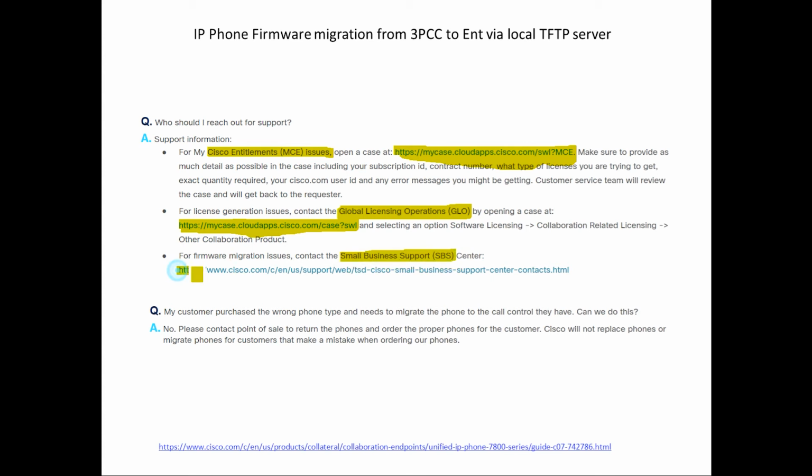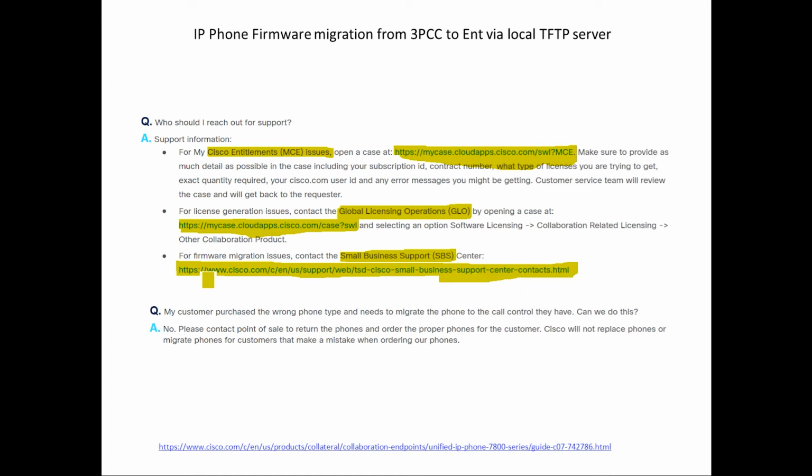For example, let's say the phone is not getting a DHCP IP address, the phone is not attaching to the proper VLAN, etc. Another example would be how to reset the phone to factory default. In any case, this would be the URL for the small business tech support team right here.